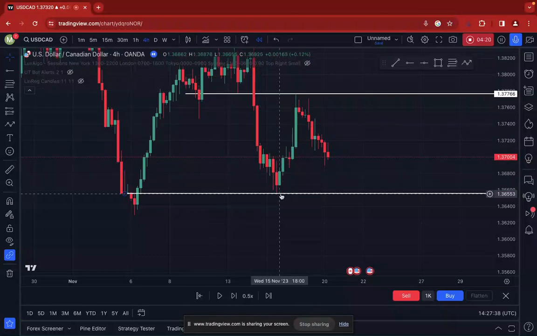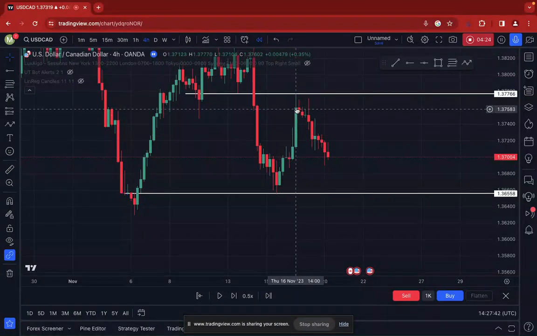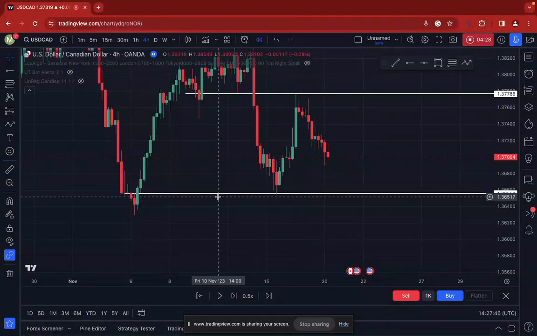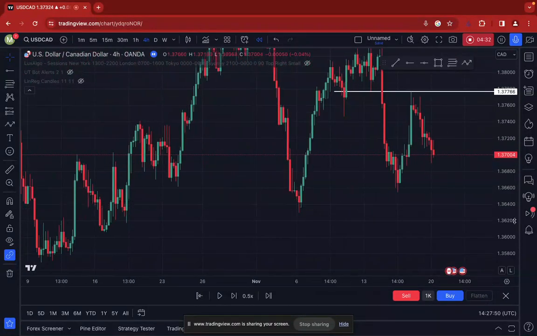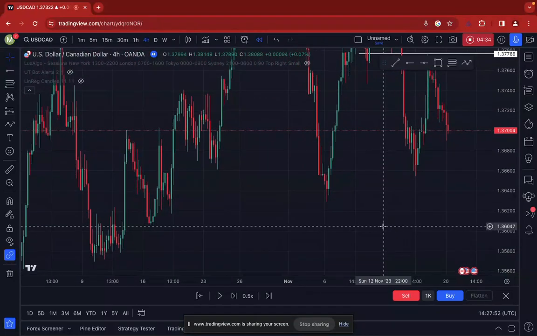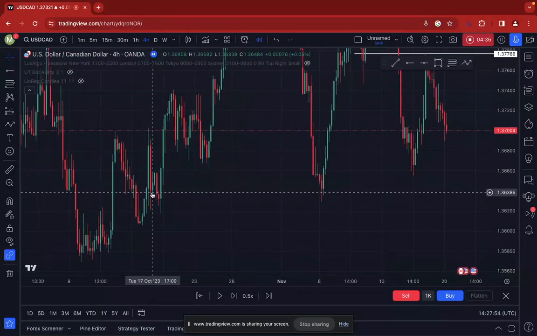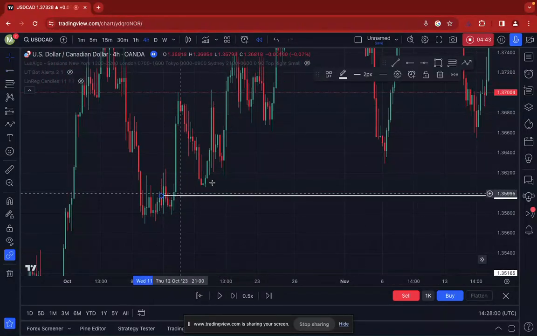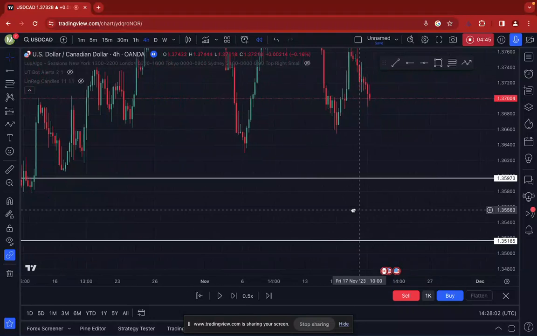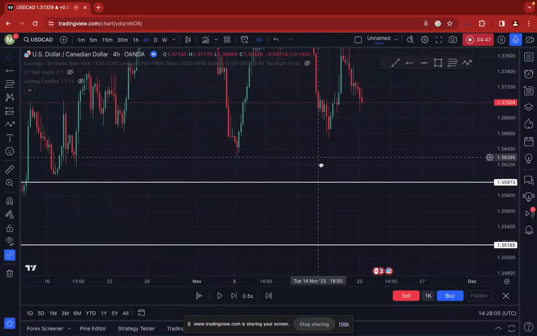Price came, touched this demand zone in the 4 hours time frame, and it gave this push up to this supply zone. So this is a used demand, so I'll remove it and I'll just move to the left to see if I can identify another demand. You can see this demand was also used. So we are able to see on the 4 hours time frame, we can work with this as a target, right? Our daily target will be here, our 4 hours time frame will be here.